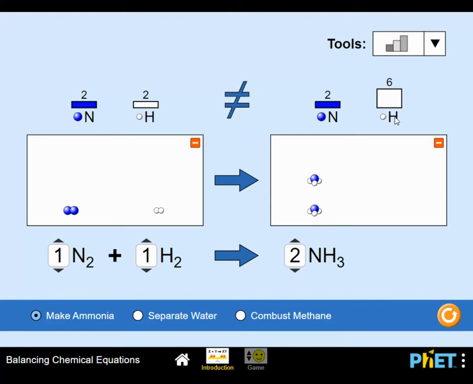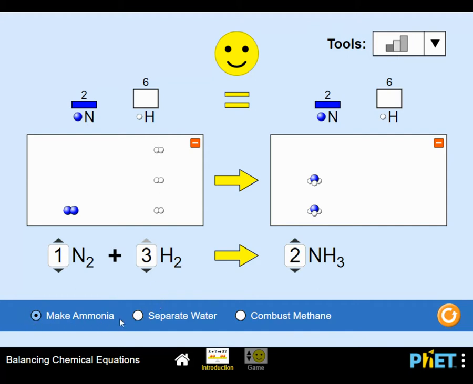But my hydrogen doesn't match. How could I make the hydrogen in the products match the hydrogen in the reactants? Go ahead. Yeah, I could add some more. So we're going to go ahead. See, we got our smiley face on there. But we made the hydrogen atoms match. Now look what happened. Our coefficient is what changed. So we're going to multiply the coefficient 3 times the subscript 2, and we get our 6 atoms of hydrogen. Give me a thumbs up if that makes sense. Okay, cool.